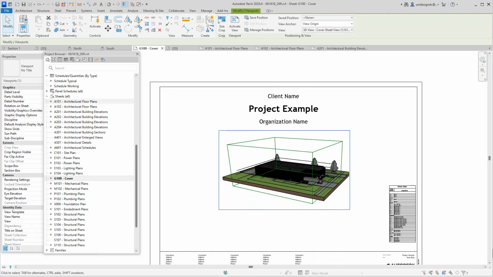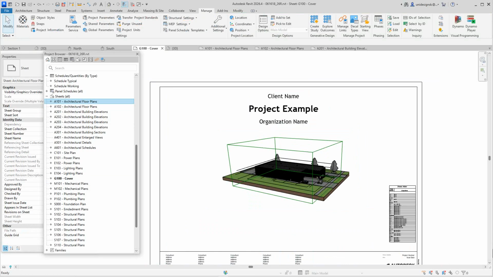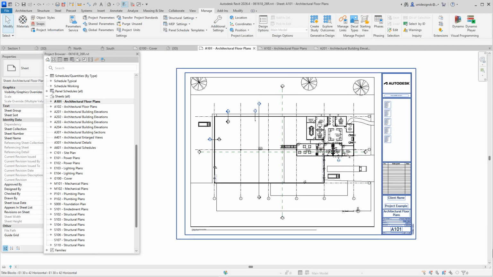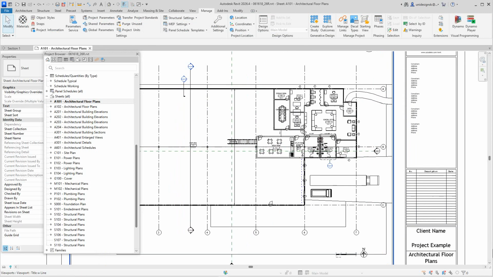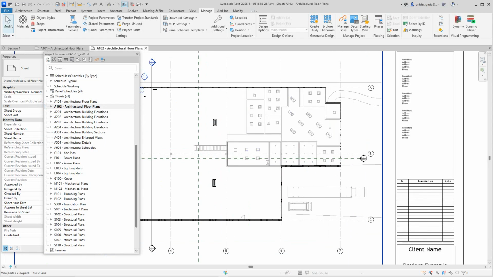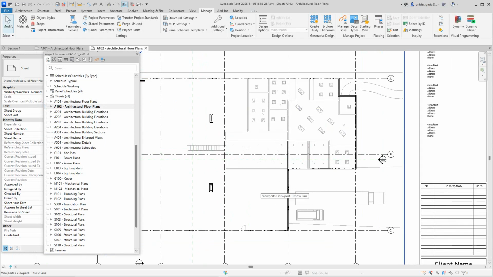So here we started with our sheet. We got sheet A01, and that's going to be our floor plan. I'm going to close these other views. It's going to get crowded here. And our floor plan was already generated here. Now you can turn off the furniture if you like. And then we had a second level floor plan, which was this area up here, where it includes some light fixtures from below. You can see that.